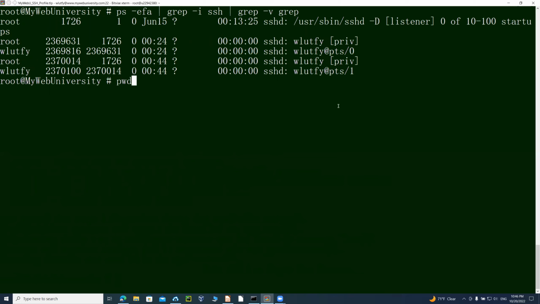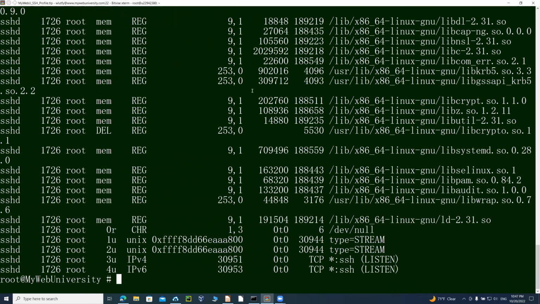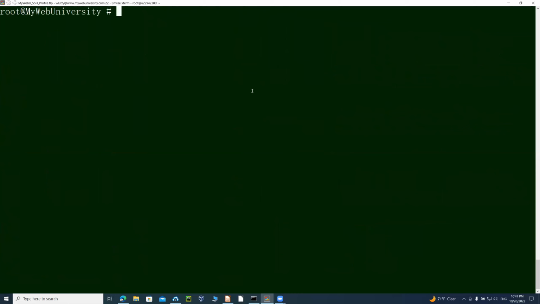So if I say pwdx 1726, that gives the process working directory of the executable. It just says print working directory of executable, and it basically shows that it is running from the root directory. So if I say lsof -p 1726, that shows me the list of open files for that process. Since it went to more than one screen, I can pipe to more and look at them all together.